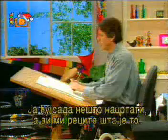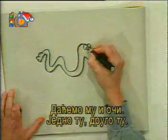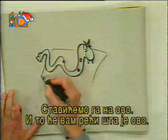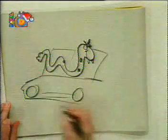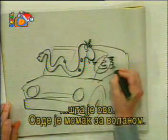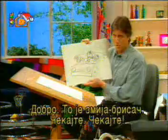It starts with, well, I won't tell you what it is. I'm just going to draw a shape like that. And let's put some eyes in. One there, one there. A big sinister smile. And let's see. Now, let's put him on this, and that'll really tell you what this is. And maybe you can already tell what this is. There's a fella back here behind the wheel. And there's a sketch. Now, tell me what it is. Give up? Okay. It's a windshield viper.